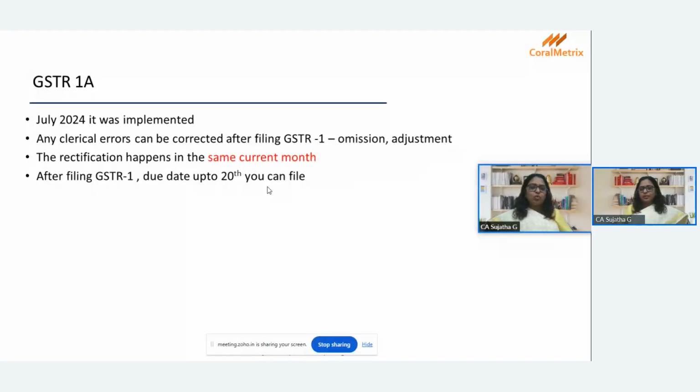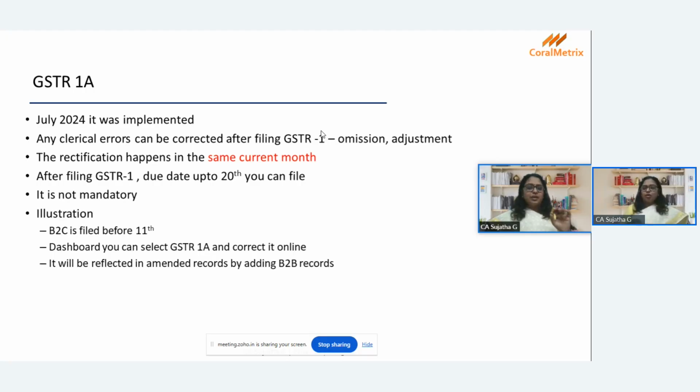So he can carry it out on 12th or before the due date for filing the GSTR 3B, which is 20th. For all you know, he may not have funds, so he may even file it with a delay, on 23rd or 24th. Till the day he files the GSTR 3B, the GSTR 1A return will be open for correction. So if he files it within 20th, then the recipient also will be in a position to avail the input tax credit. So that's the basic idea of introducing this GSTR 1A.